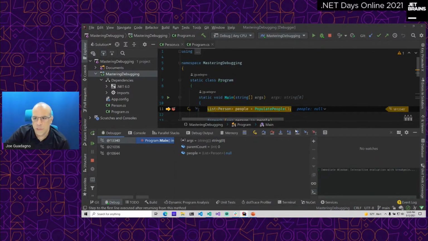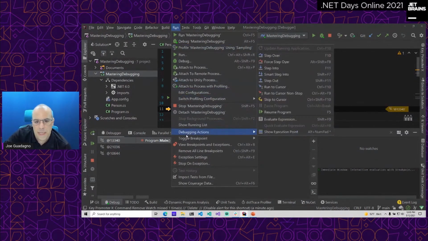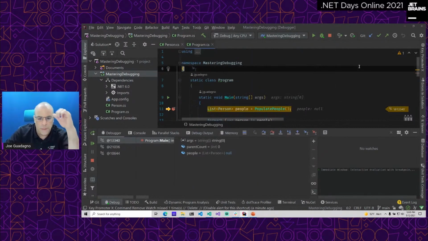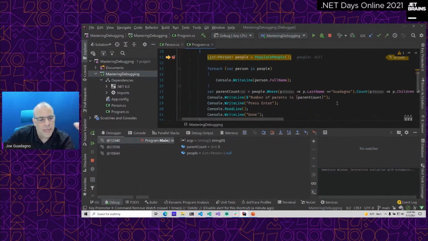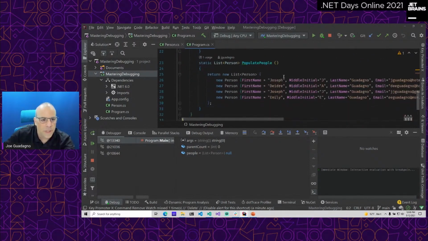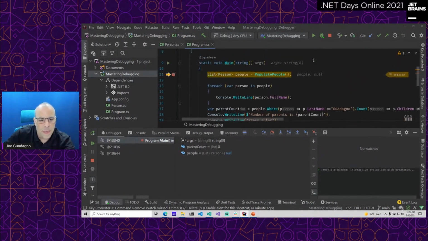But we're going to walk through some of these arrows, which you see are highlighted here. They're also available in the Run menu under debugging options. You'll see a lot of them get lit up. So I'm going to walk you through what some of these are. Here we are getting into this populate person. If I hit play, it's going to execute the next line, which is pretty much this function here, everything from lines 20 through 29, and then go to line 13, the foreach. So you have a couple of different options to do that.